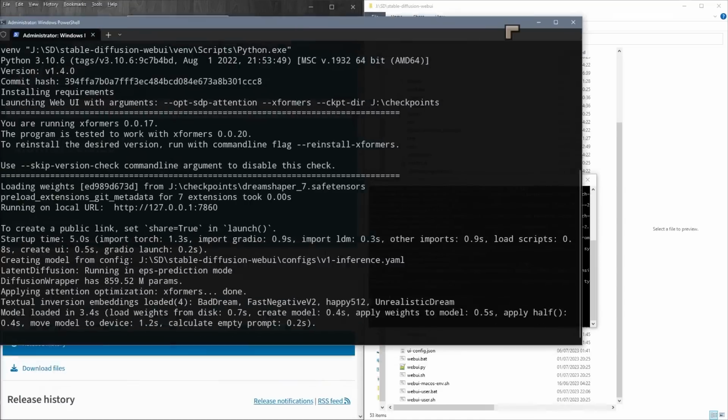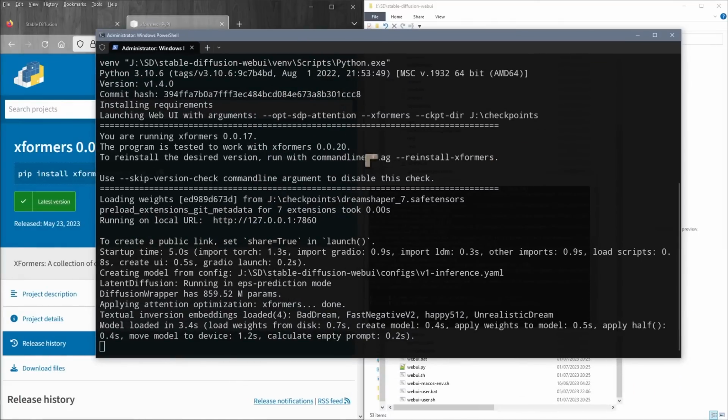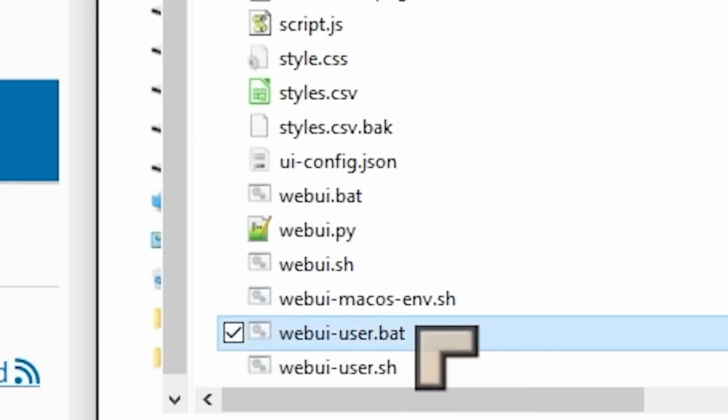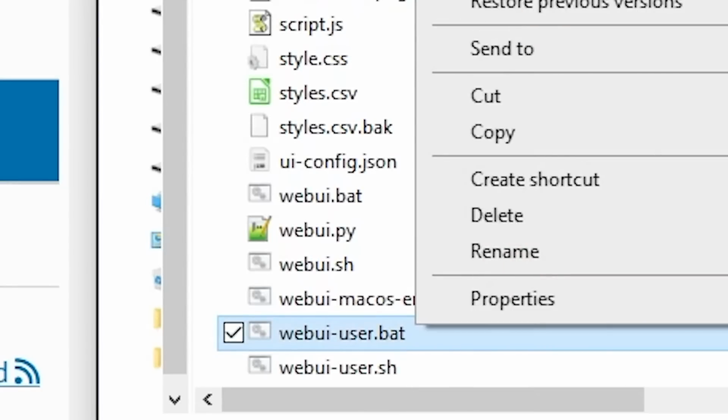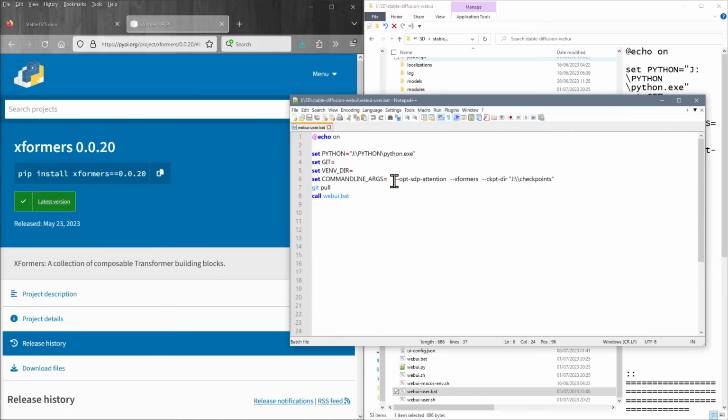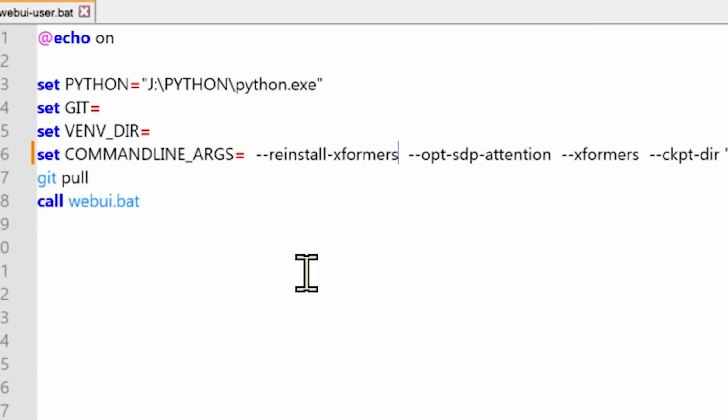So we'll copy this particular line, and then we'll paste it inside the web user document. So let's edit this. We come to the command line, and we're going to paste that flag, and then we'll save and restart Stable Diffusion.